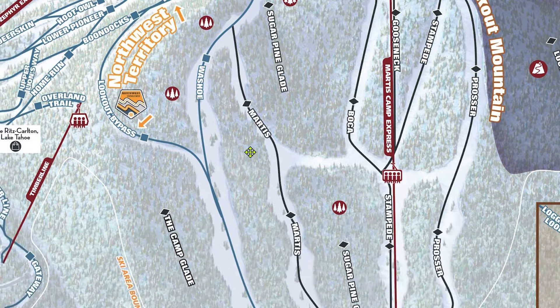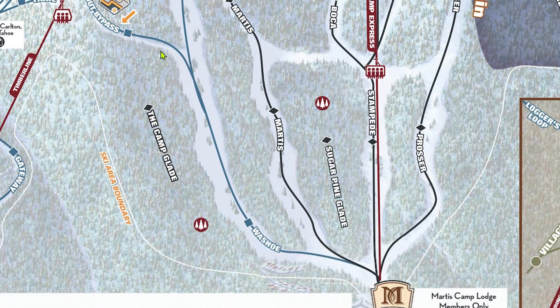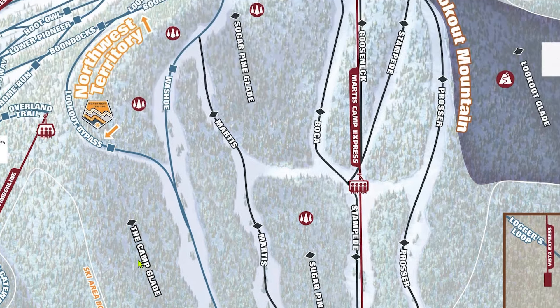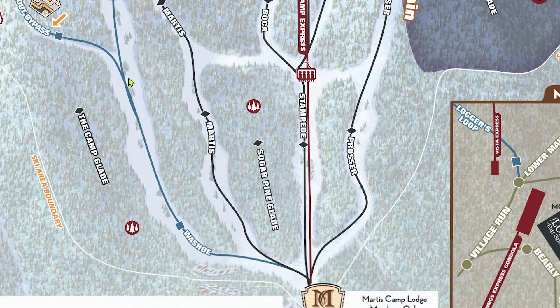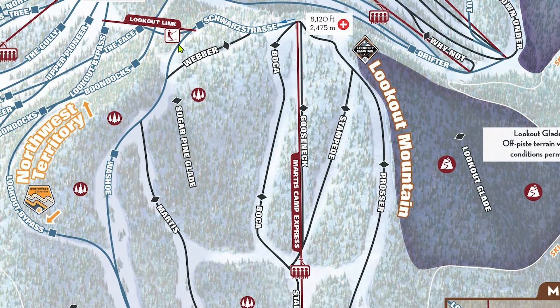Looker's left of Washu is the Camp Glade. Even though it's rarely skied, I'm not too crazy about it since the terrain is rather ordinary and the snow isn't typically very good due to its low elevation. Washu is the only intermediate trail on the main face of Lookout and is the steepest blue run at the resort. It's the only run on Lookout that is always groomed and is the most popular trail here. Because of this, it gets exceptionally icy, especially the drop-in. Washu has a very steep initial pitch that basically has no grip when the base is thin; past this initial pitch the run mellows out, but conditions typically continue to be icy.